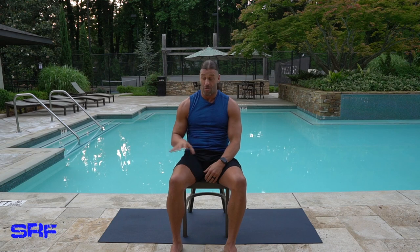I already worked out this morning, so I should be loose, but shoulder mobility, shoulder rehab, shoulder recovery is very, very tough. It's something you need to work on more often, just like any modality, especially yoga. If you don't stretch, if you don't balance, if you don't keep those muscles loose and long, they're going to get tight.